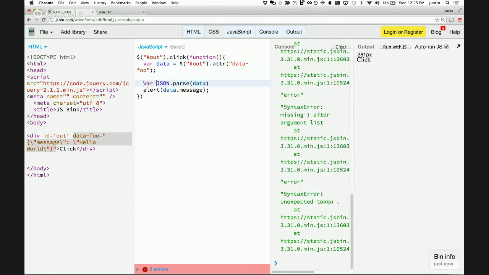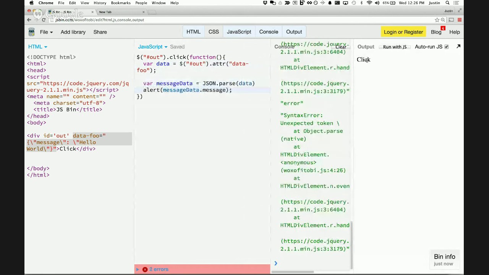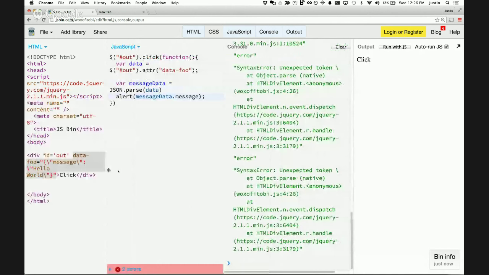And then I could revert that this way. Dang it. I'm sure my escaping did not work right. What went wrong here?